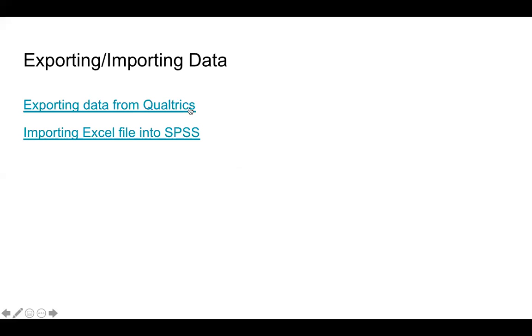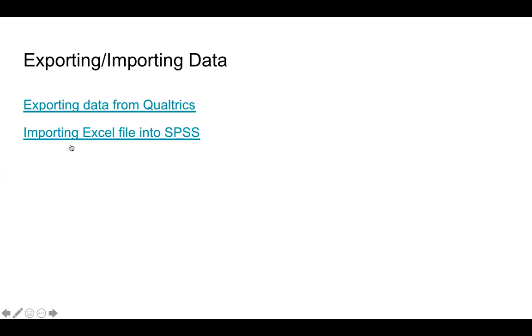All right. So if you're wondering how to get data into SPSS, if you used Qualtrics for your survey, there's actually an easy way of exporting data straight from Qualtrics into SPSS. And I provided a link here that'll take you to a tutorial on how to do that. So you just follow those steps.